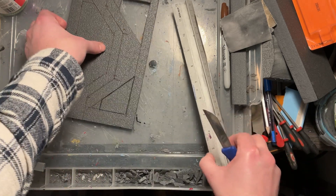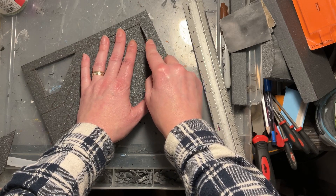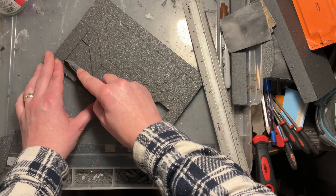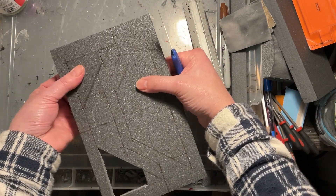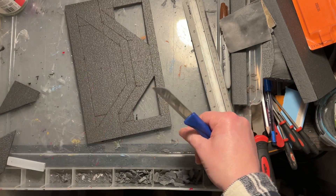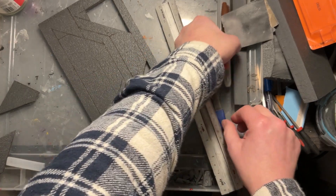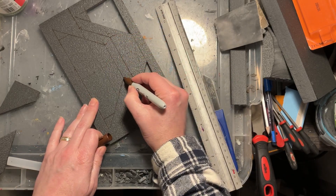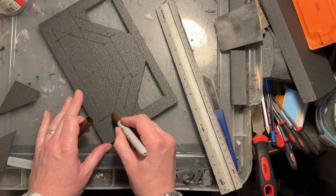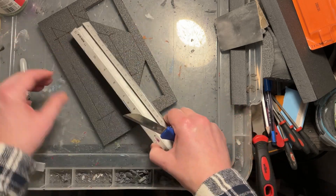This is not what I usually do in my makes — I'm usually a bit more rough and ready, so you do need to take your time on this. If you press too heavy with a knife it will actually tear the styrofoam, which works great for a rock face but not for this machine or factory look. Sometimes when using a safety ruler I can't see my guidelines, so I'm just extending those guidelines so I can put the ruler in place and still see where to start and stop.